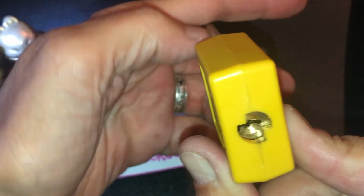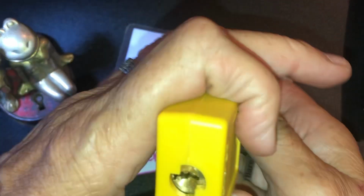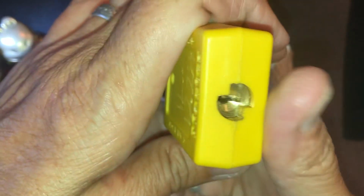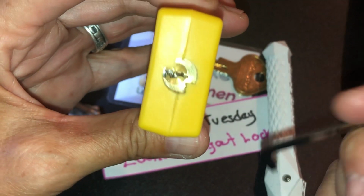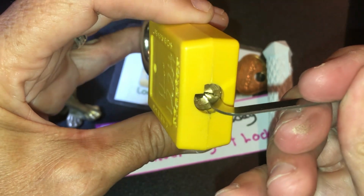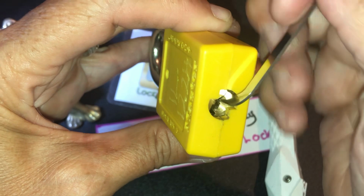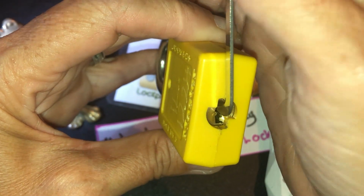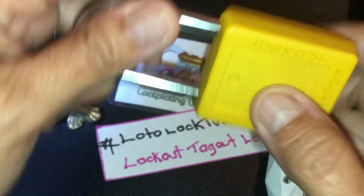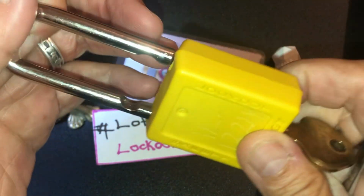That is very cool to have my first Master Lock open in a very long time. That's a nice start to the series. Let's lock it back up so we don't forget which way up it is. So just go to your, there you go, heard all the pins set, nice and locked up again. And the lock still works. Awesome.